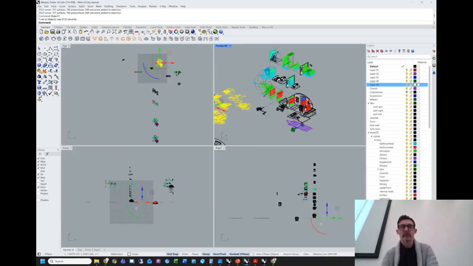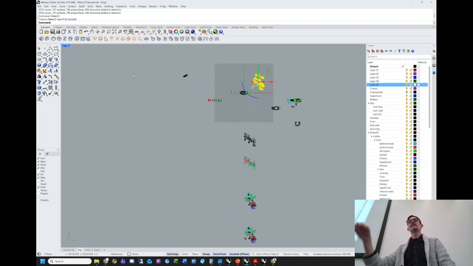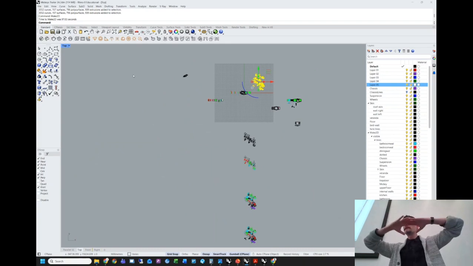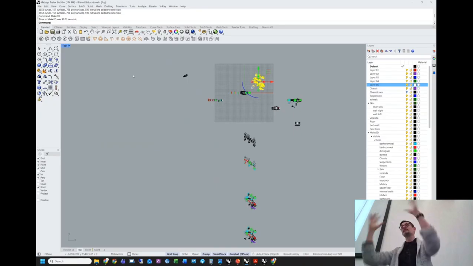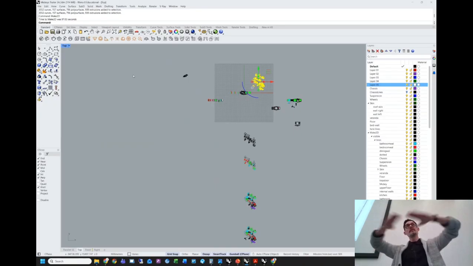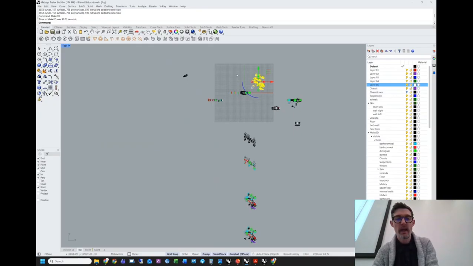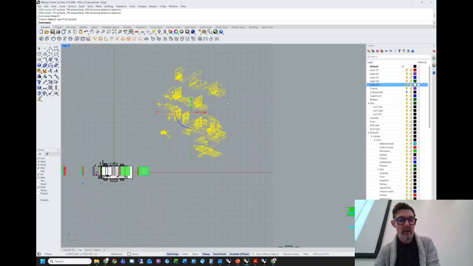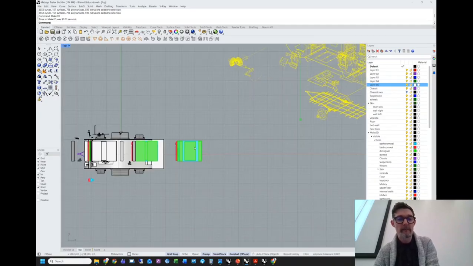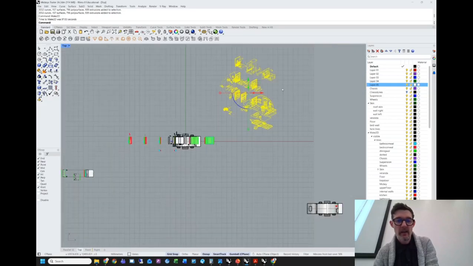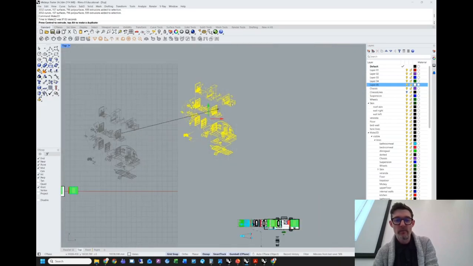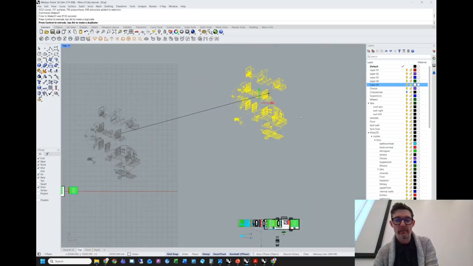Cool. So here we are, and what I'll do is I will come out of my parallel view and go into my top view, because the thing that Make 2D does is it makes a two-dimensional flat set of lines out of whatever view that you just took, but it will put it on the ground plane. It won't put it in the view that you were in, it'll put it on the ground plane. So now I have to come into my top view, and basically, here's my 3D stuff all in my top view, but here are the lines that I've just made. I'm just going to move them out of the way just so they're not getting in the way of what I'm trying to do here.